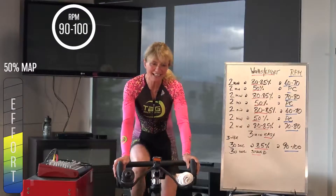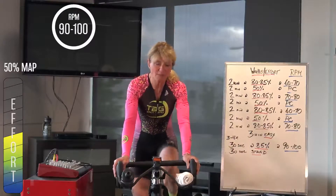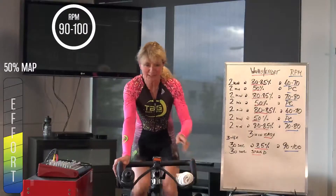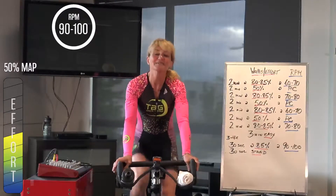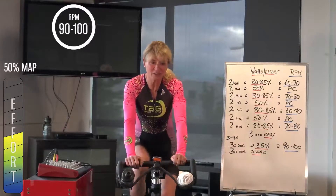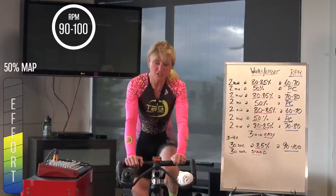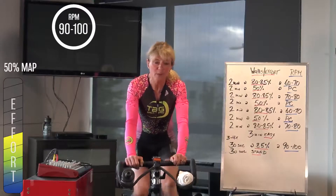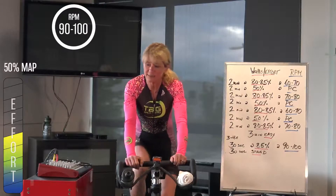Shoulders relax. I wear these long pink arms — you can see on the screen if I start to go like this pretty quickly, it's not because I'm cold. I'm kidding, I'm running out of clothes. Okay, we're going to roll that up in 15 seconds. You're going to give me 5 to 10 more RPM from wherever you are, just bringing a little bit more effort into the mix.